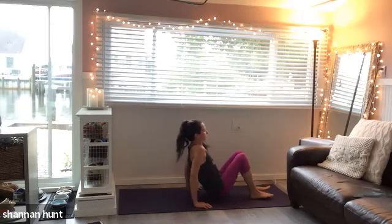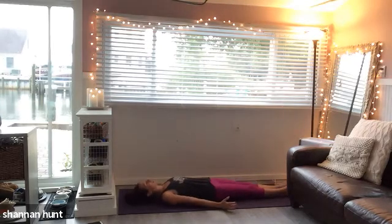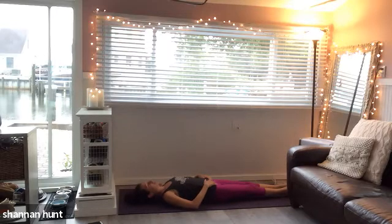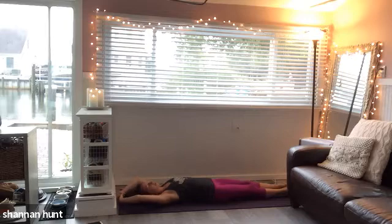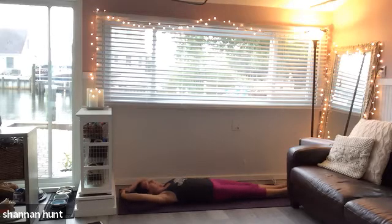So once you have that intention set, take one more nice deep breath in, maybe a big sigh out the mouth, making it really audible. And then on the next breath, we'll find a big full body stretch. So go ahead and start to reach the arms overhead, straighten the legs. If you weren't on your back already, you can make your way onto your back now. And just kind of move the body in whatever way feels good. That could be rolling out the ankles, the wrists, maybe a little side to side stretch.